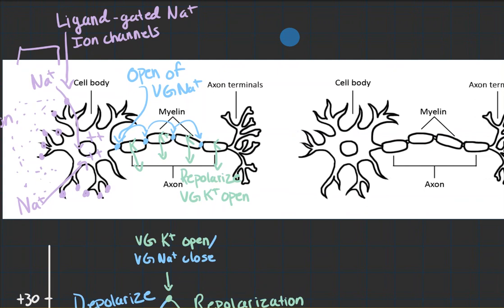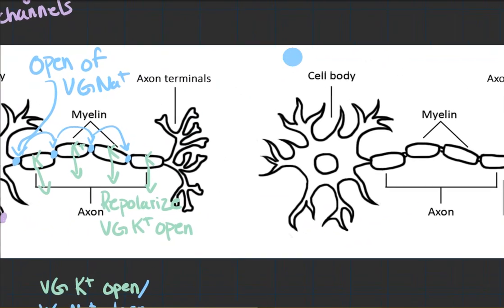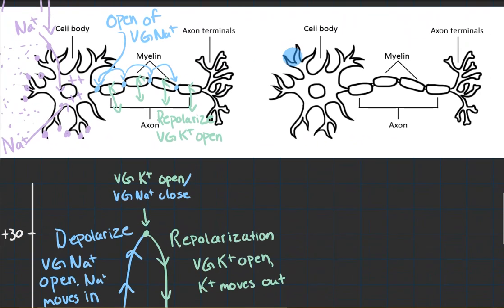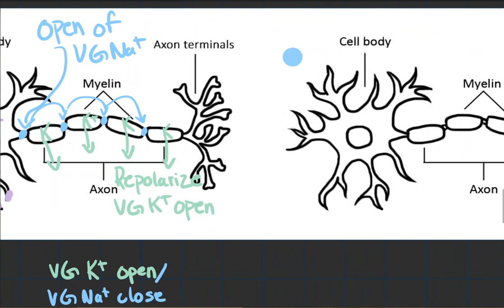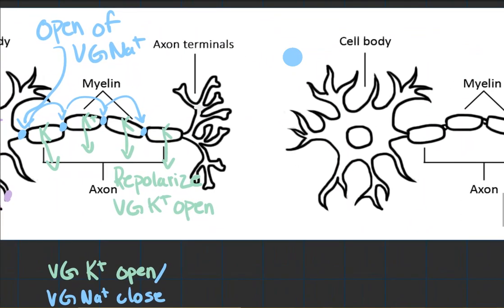So we have depolarized and repolarized the axon. So the action potential has traveled the length of the axon. So now let's get down here to the axon terminals. And this part isn't shown on the graph, that's why I'm only going to be focusing on this drawing. So down here at the axon terminals, we have a change in voltage, because we got a lot of sodium coming in from the axon. So we have a large influx of positive ions, and that will open.